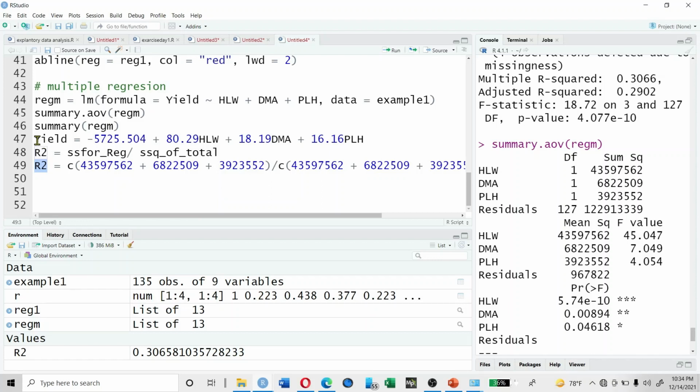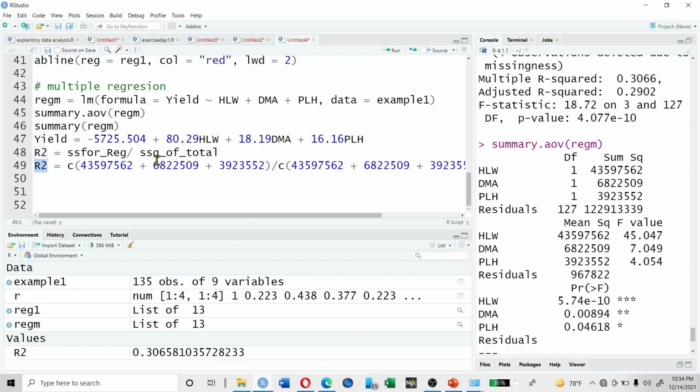Our regression model for predicting yield is this one: the intercept is 5725.50, plus 80.29 times hectoliter weight, plus 18.9 times days to maturity, plus 16.6 times plant height.